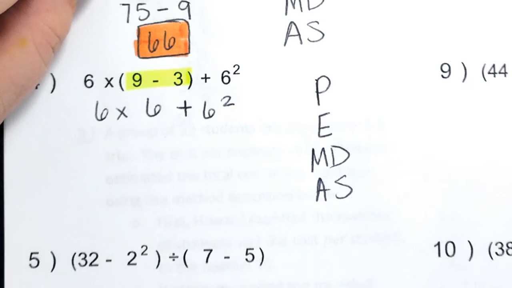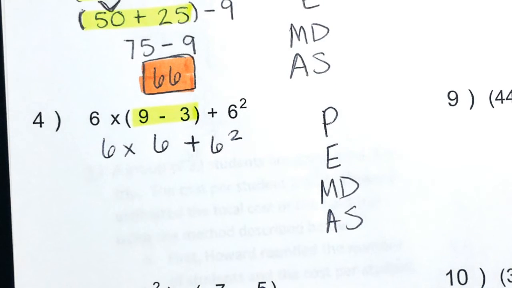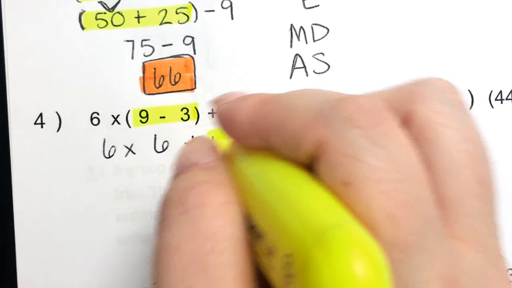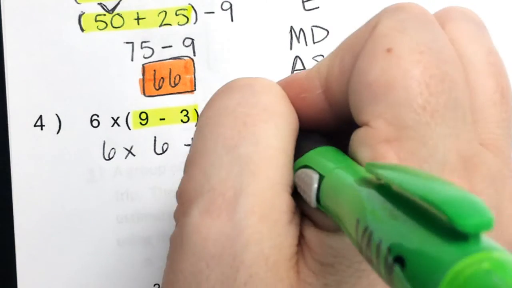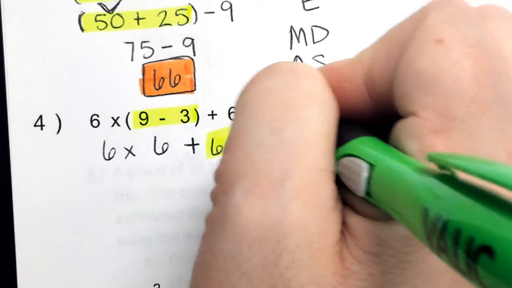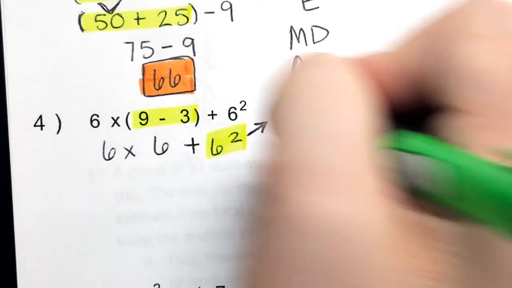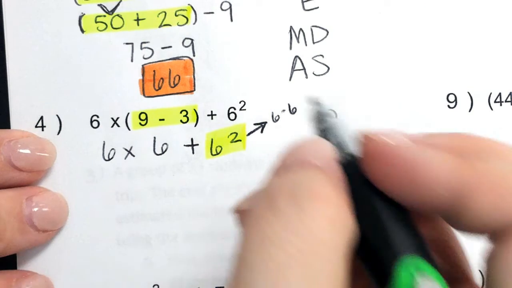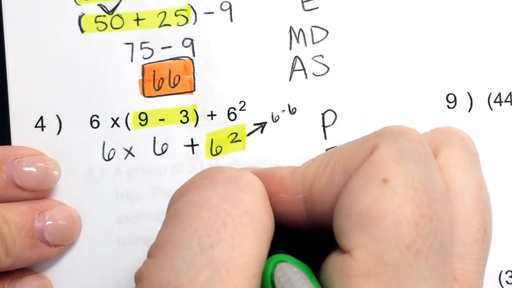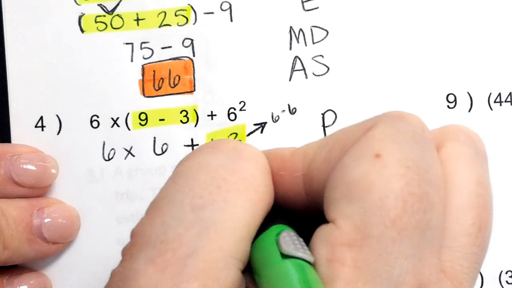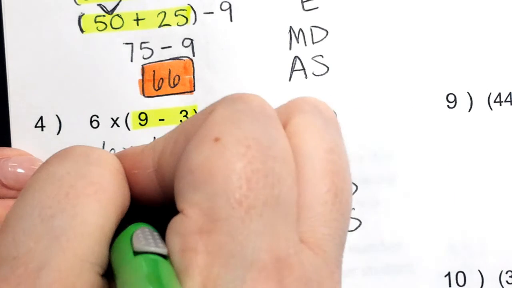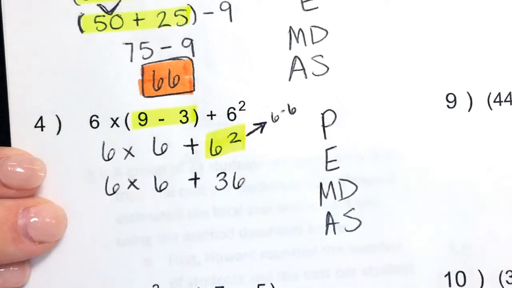What am I going to do next? Ethan. Exponent? We're going to do that exponent, the 6 with that 2, the 6 to the second power. And 6 to the second power means, just a reminder, and you'll see I'm writing this every single time in my notes, just because when I start doing this on my own, I don't want to forget. What does that give me, Gage? 36. So I get 36 there. We still have our plus, and we still have that 6 times 6 that was at the beginning.